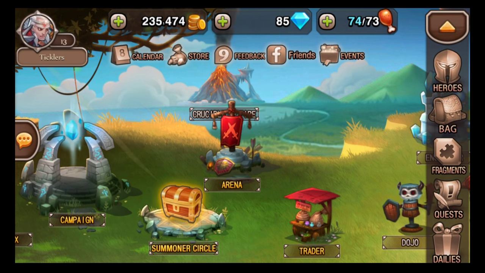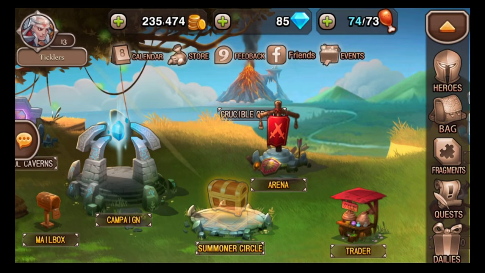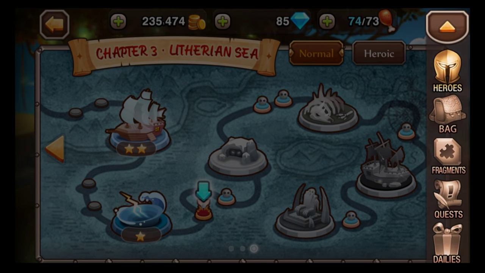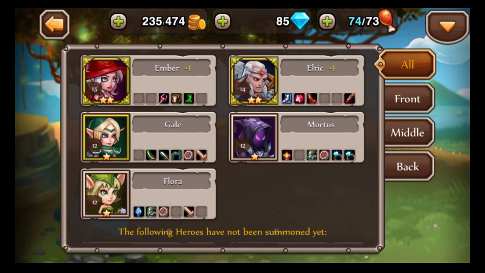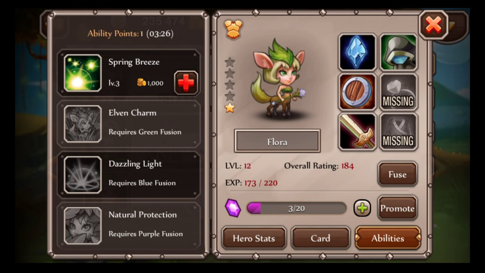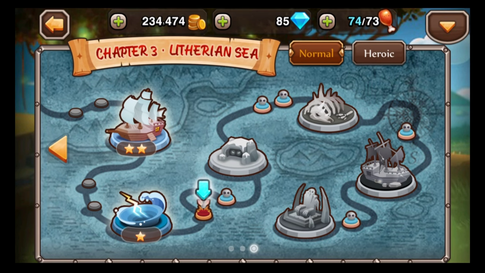Let's see here. Yeah, we got time for like one more campaign run, I think. Let's see if I can do this again for her. Alright, I'm trying to level her up because I haven't really spent much time on her.